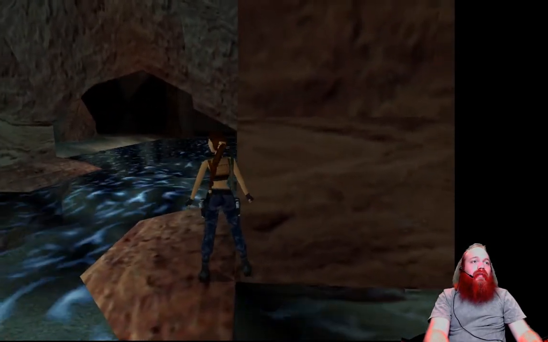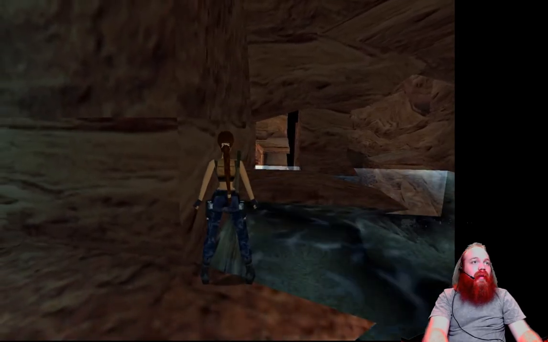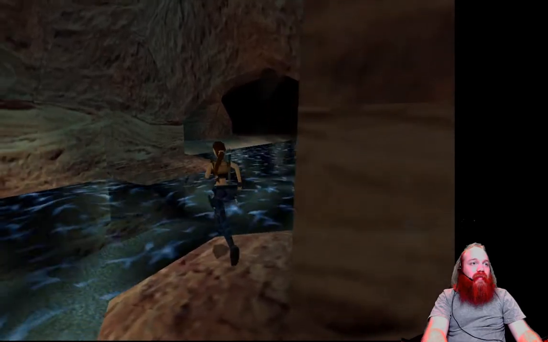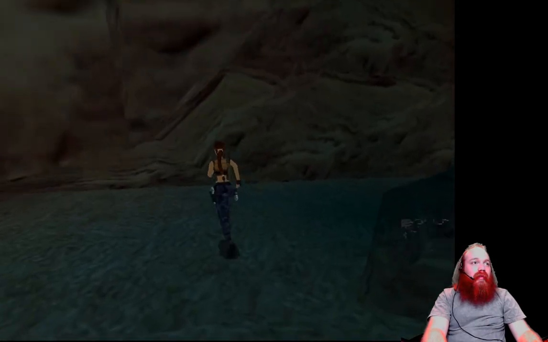You do not want to fall in the water, because if she falls in the water, she won't die, but she's going to go down off the waterfall. I don't think there's any way to get off. And then she's going to end up in the canyon pool, and she'll have to climb out that long way I showed you guys earlier. No way around it. Alright, so there's another secret to the left.